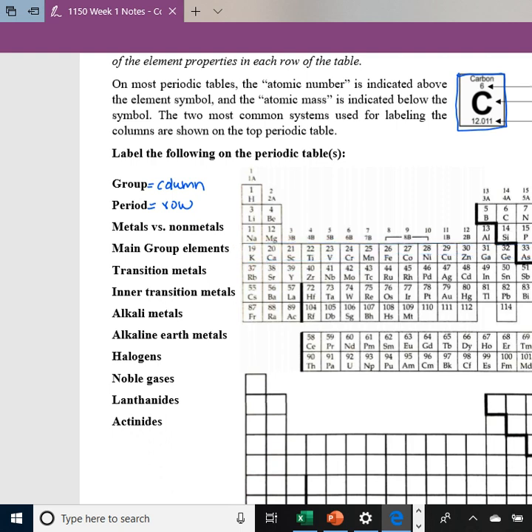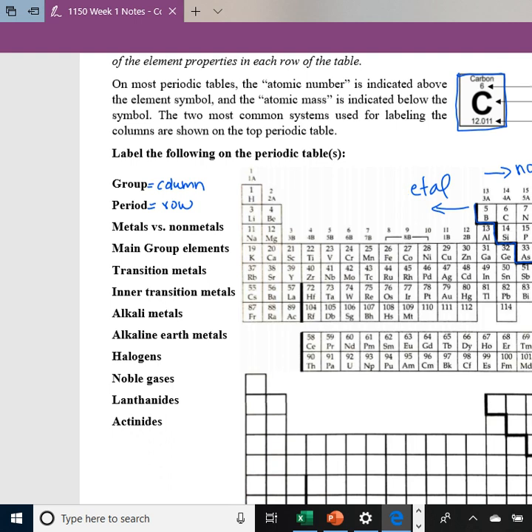Metals versus nonmetals. This is what this dark bold line here is used for. I'm going to outline this as carefully as I can. Everything to the left of it is a metal, and everything to the right of it is a nonmetal. The ratio of metals to nonmetals is about 3 to 1, and these two rows of elements down here are taken out from right here. So these are included in the metals. This dark line here represents where they're taken out from the bold line in the periodic table.